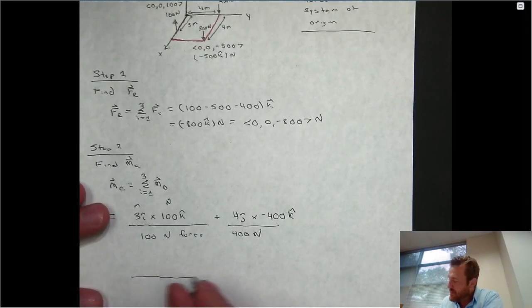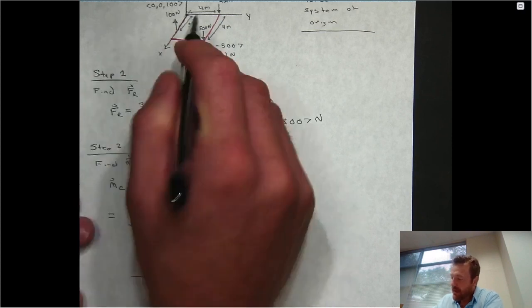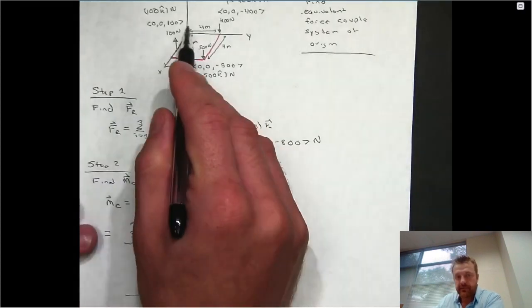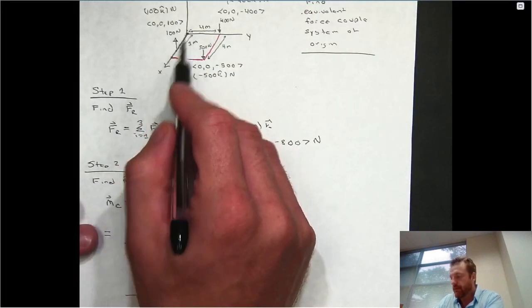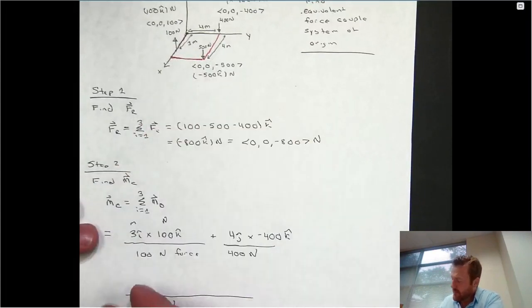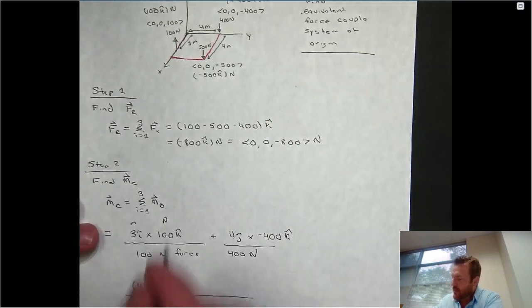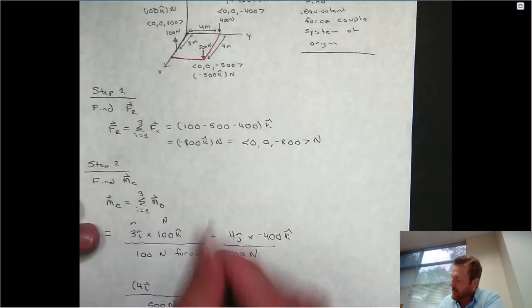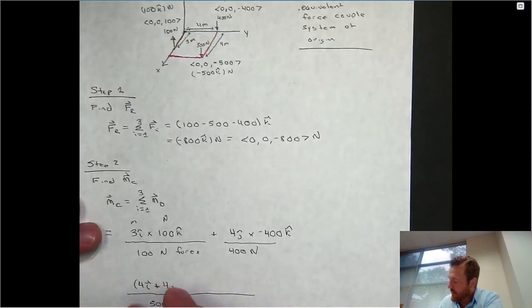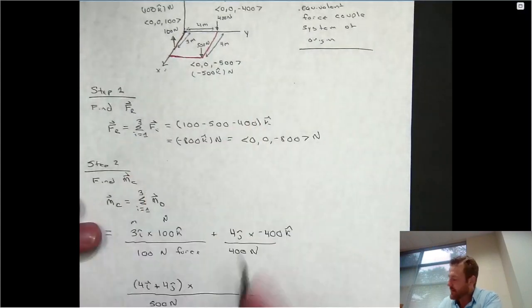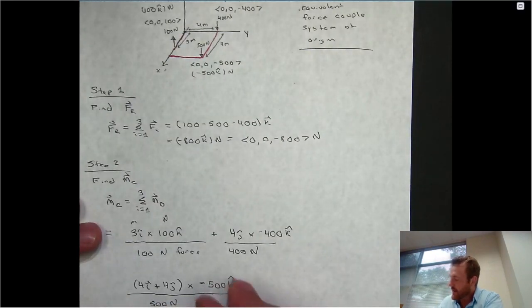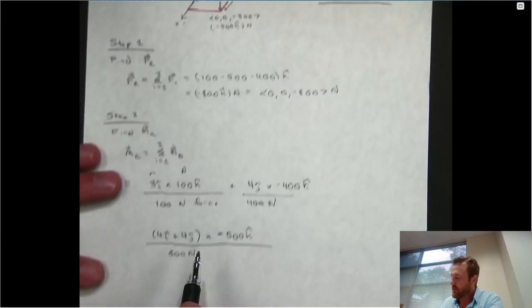So that's for the 400 Newton force. Why did I choose to do the 500 Newton force last? Well, it's going to be a little more complicated because note that its position vector needs both an x and a y component. So the x component is just going to be the depth of this plate, which is 4 meters. So it's going to be 4 i hat. And the y component is just going to be the width of the plate, which is also 4. So 4 j hat. And I'm going to be taking a cross product of that with the expression for this force in rectangular form, which is just minus 500 k hat. And again, all these are in Newton meters, so I don't have to worry too much about it.